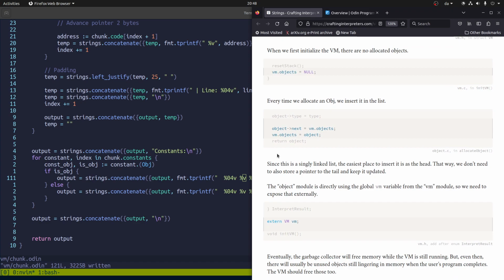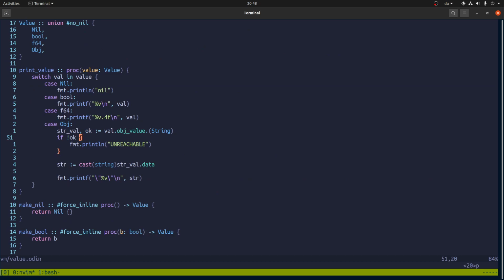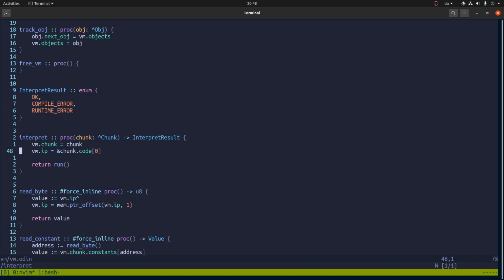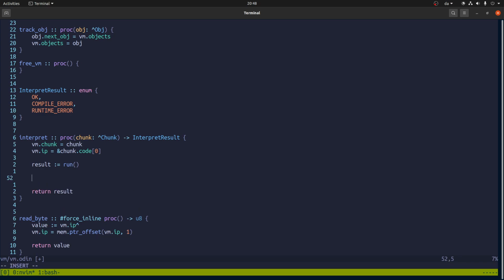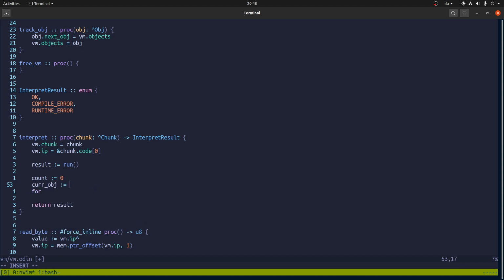Okay, just as a final thing, let's go into here and in the interpret function, just for fun, let's try to count how many objects have been allocated.